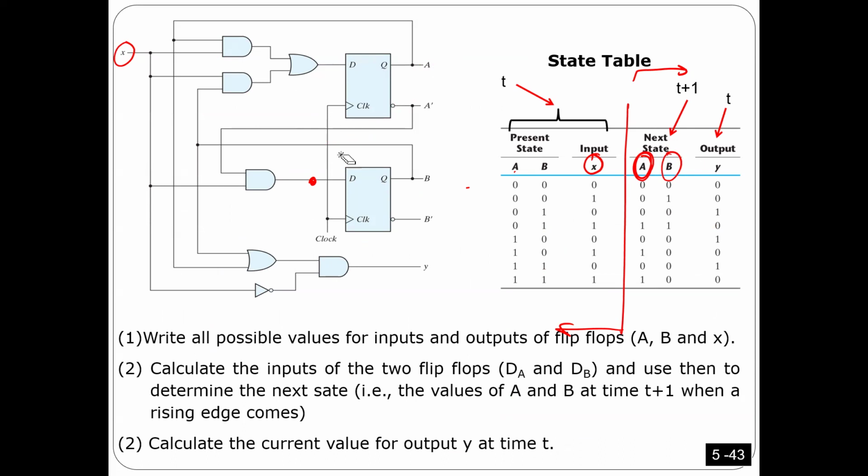So let's do it, for example, for this flip-flop here. If this is A prime, then A prime and X are the input of this one. That means the equation for B at time t+1, the new value for B, should equal A prime at time t and X at time t. And I also told you last time, usually we just delete t from here, because it's already known: whatever you have on this side is at time t, and whatever you have on this side is at time t+1, because it's the new value for B.